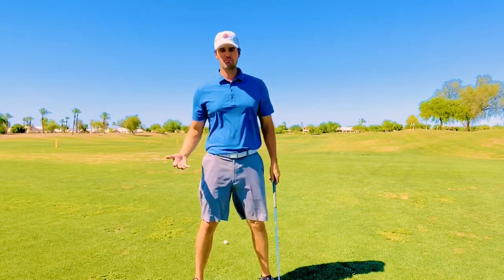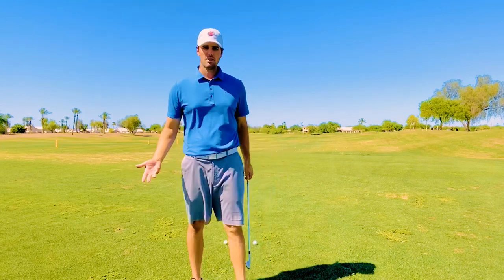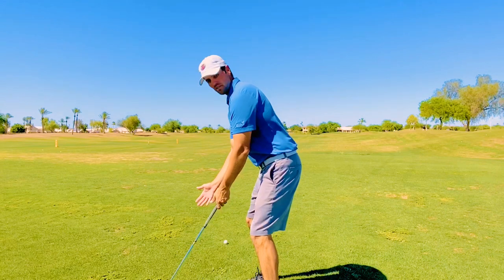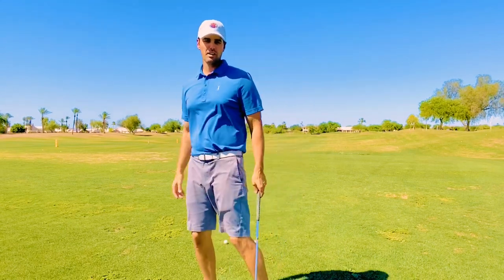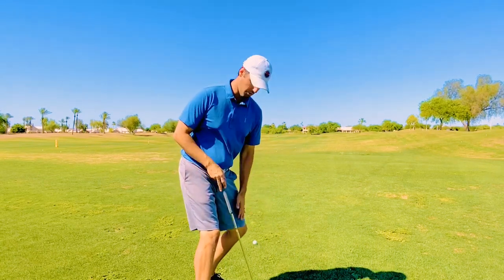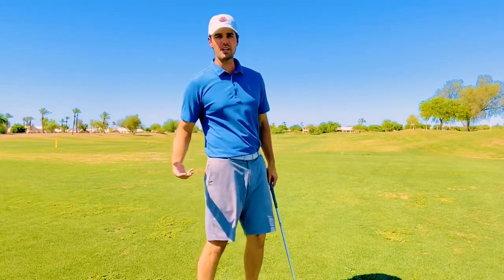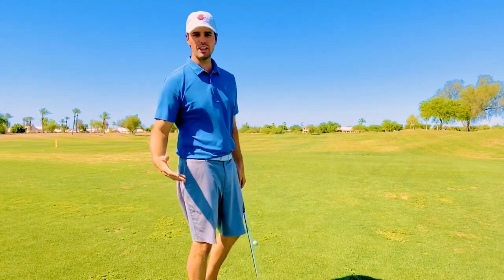One of the things I see most misunderstood is people really like to turn their hips — turning your hips is a great thing, but you've got to make sure you're doing it the right way. One way that is mostly done incorrectly is they turn their hips so much that the front knee goes really far forward and they load that front side up. And then if we look at it from down the line, this leg gets forward and your hips actually get closer to it. That's one of the biggest reasons why people really extend — they've turned a lot, and then they come forward because they never actually got deep or deeper into their hips. They basically lost it because they didn't move their right leg the right way.